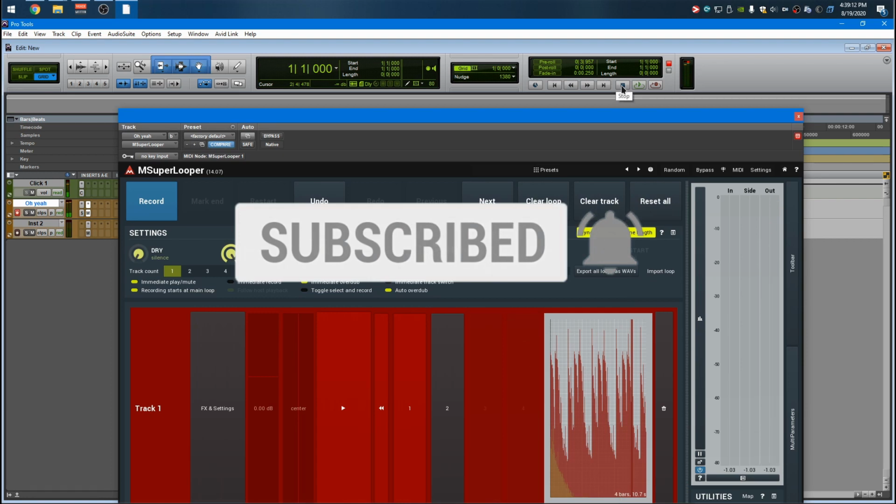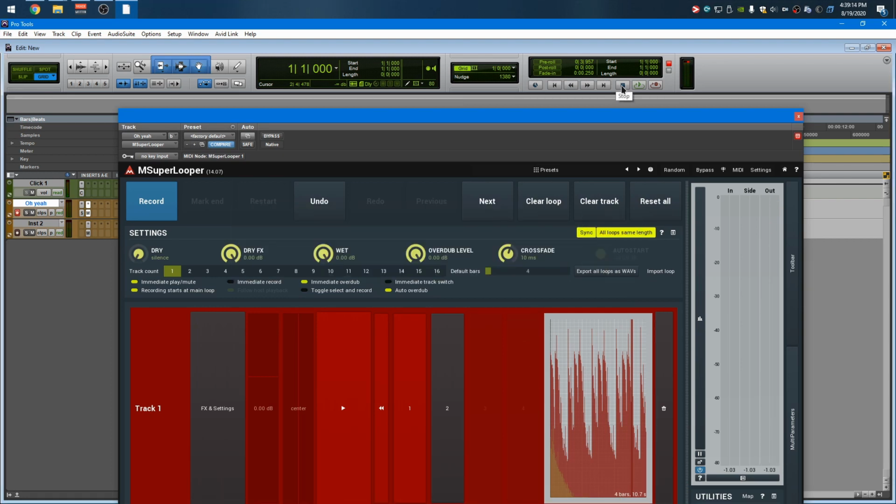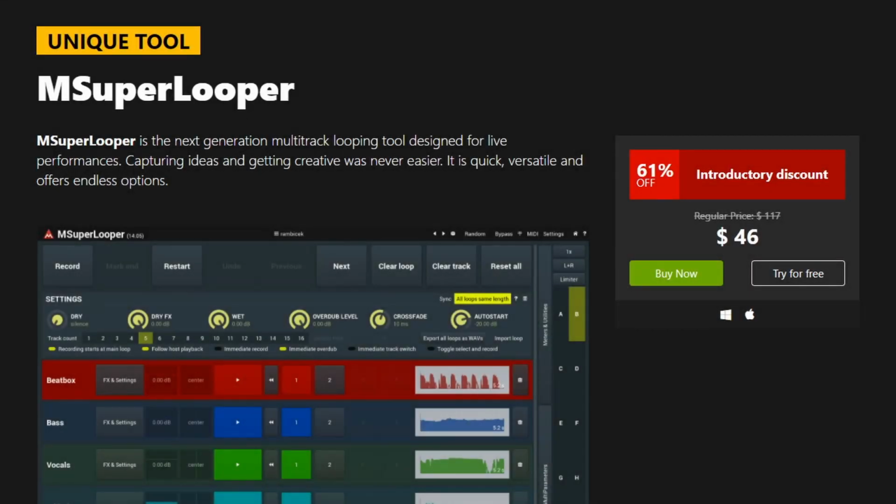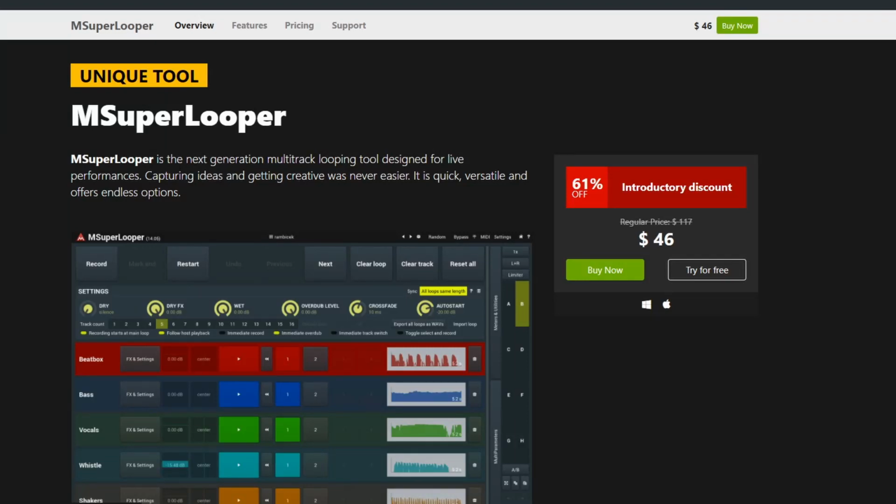Pretty cool stuff. Now in the future, I'm going to show you some other amazing things that you can do with this plugin. So you're probably going to ask this question, why would I want this if I could do this with my DAW? Certain DAWs are designed for live performance, looping on the fly. Pro Tools isn't one of those DAWs. Pro Tools is great for mixing, recording, but that's it.